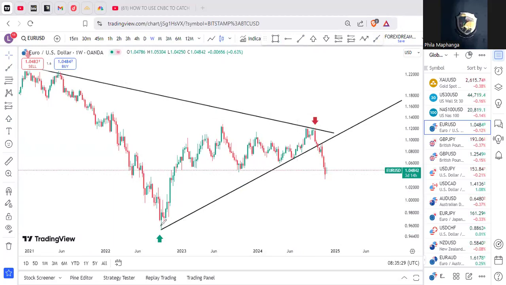So here is your first time. Here is your second time. Your trend line was broken. They came back to test on the weekly time frame. What does that mean? We are pushing the market down. Can you see that? Guys, if you do not understand what I am saying, please let me know so that I can go the extra mile and share more information.